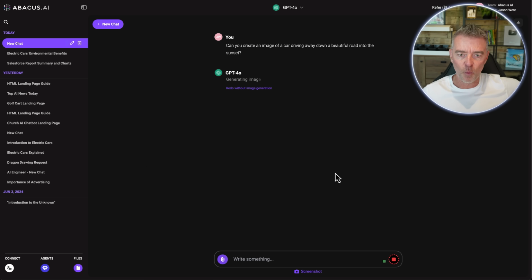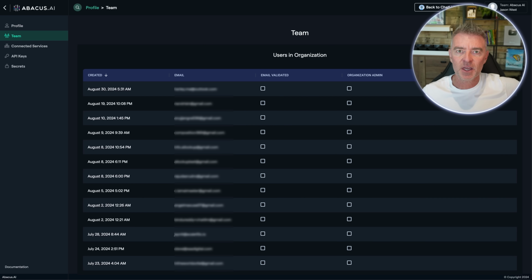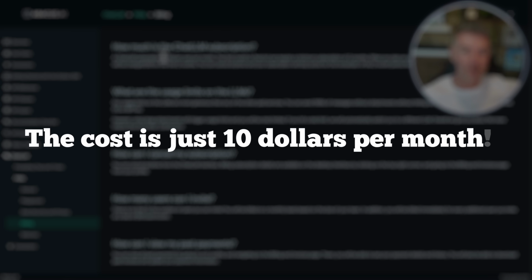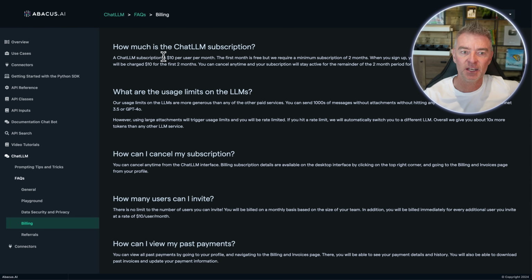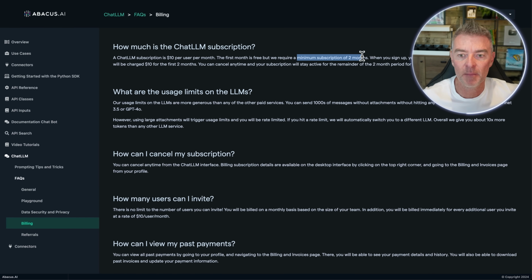images for us too. And while it's generating that image, I just want to talk about the cost of this, because this is one of the other good things. Now, to use all of those different languages, obviously it's going to be expensive if you're having an account with ChatGPT, $20 a month, another one with Anthropic, another $20 a month, and so on. To have everything that we need all here and have all of those different languages available, the cost is just $10 per month. And again, if you want to try this out, you can get it free for a month.